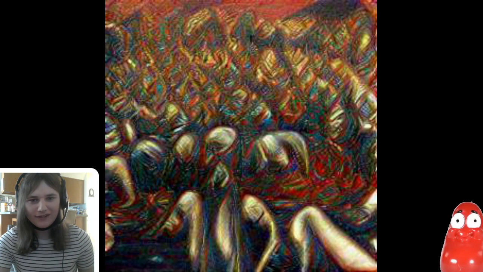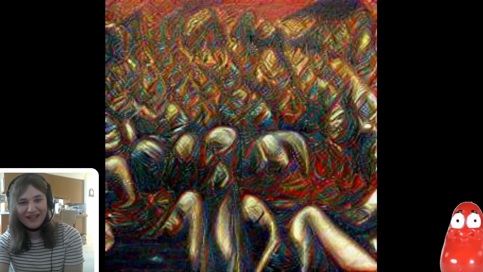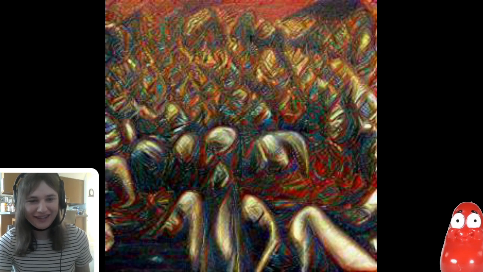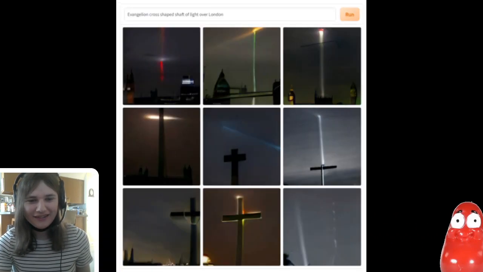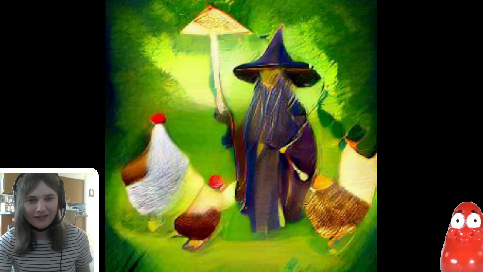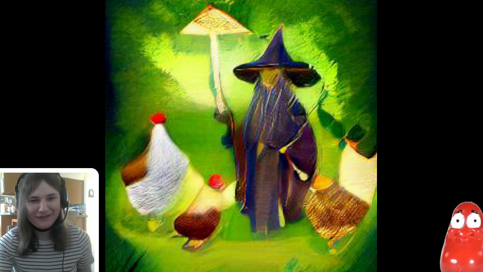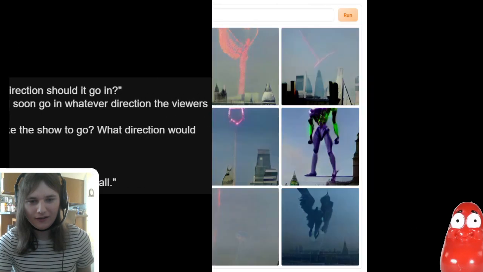Oh, Jesus, what is that? I don't even know what that is! It's like a bunch of legs or something. Oh, this must have been from Chroma. This looks like something Chroma would have made. A wizard with chickens. I wish that randomization would just work, you know?